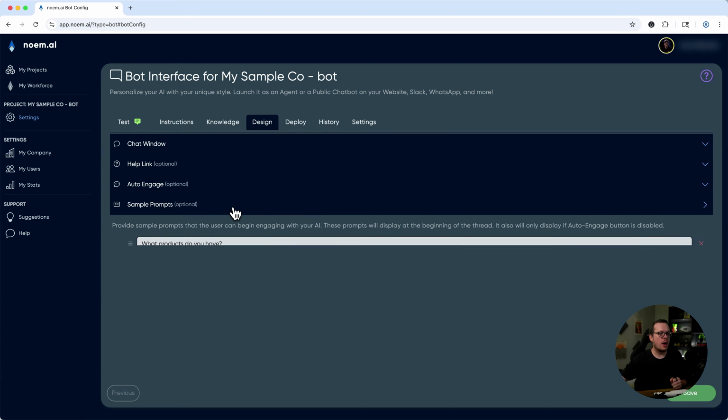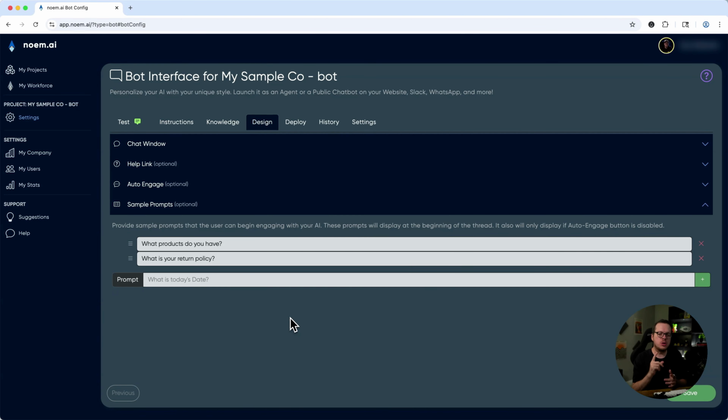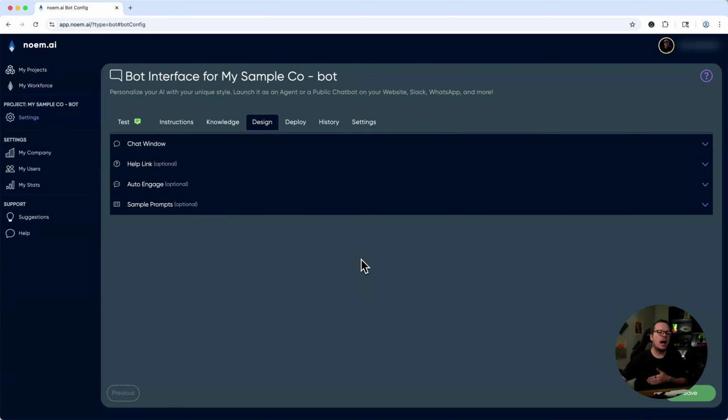After that, we also have sample prompts. So these here are a good way to inform your users about the types of questions they can ask the AI. Now, most users are used to other chatbots that just provide canned responses. So inspire them to engage with your AI in more depth by providing some sample prompts that they can use. And these simple tweaks here can help guide users and create a polished experience.